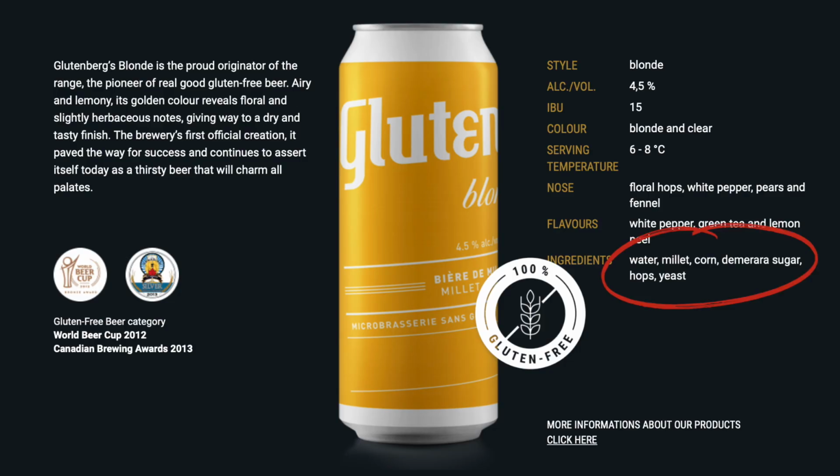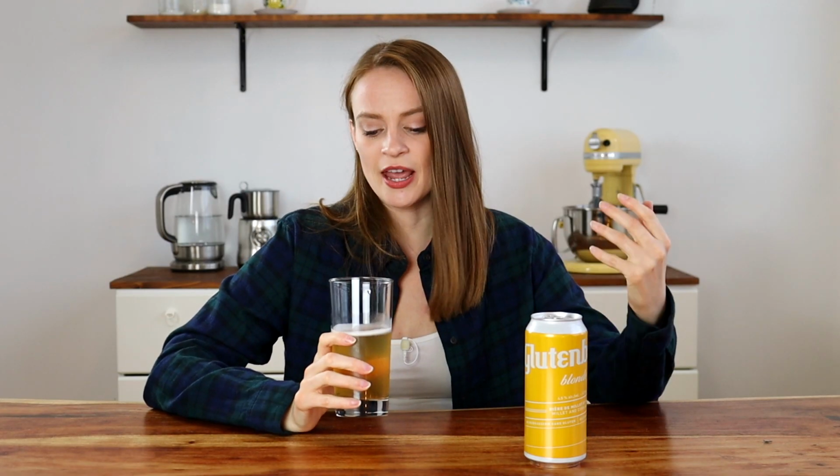Okay, so this is the beer that I drink the most frequently. Apparently I didn't recognize it. So the Glutenberg Blonde has more simple ingredients. It's millet and corn base, and then it just has some sugar, hops, and yeast. It's really crisp and light, and it has a little bit of bitterness that I've never really noticed just normally drinking it. This is a good standard blonde beer. I like it. How many of these have I gotten correct so far? One. Just one? Yep. On to number 5.